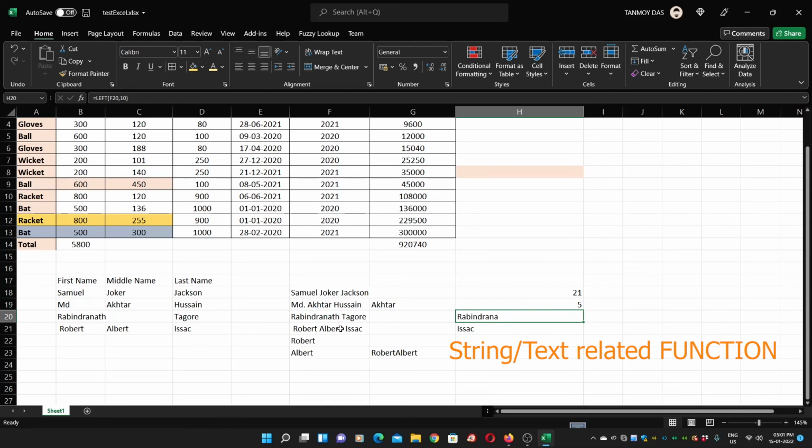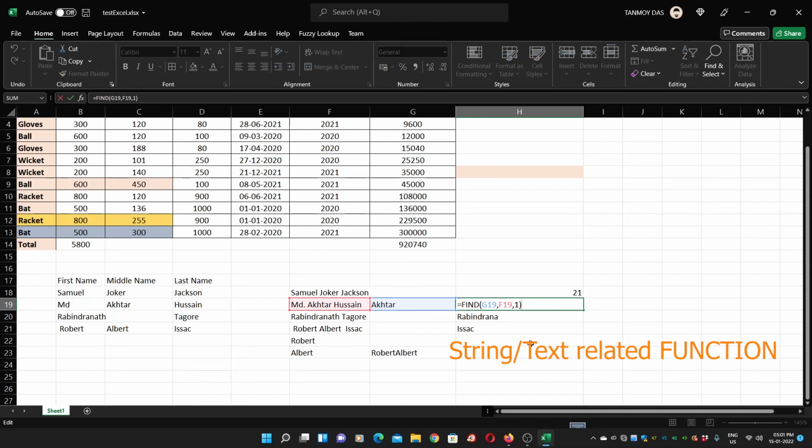So you can see Akhtar starts from the fifth letter. So it's a very useful thing when we want to locate some particular item in a string of text.